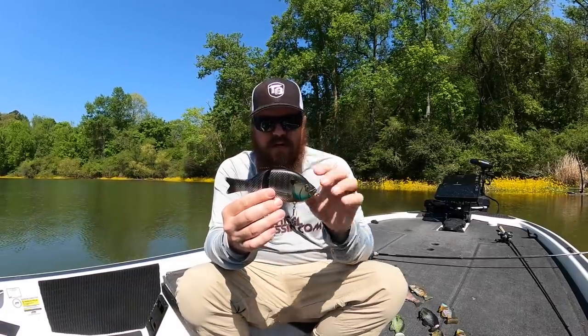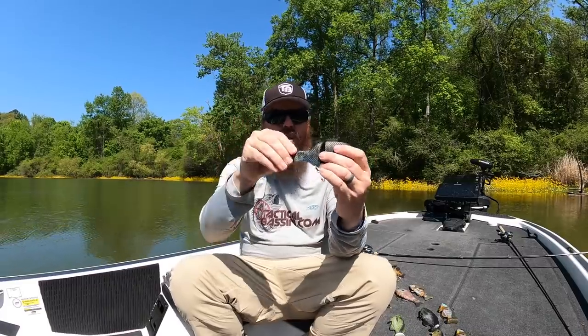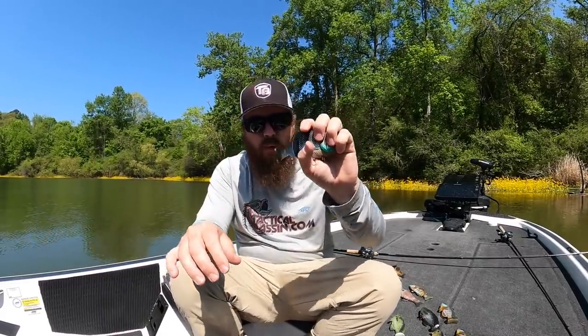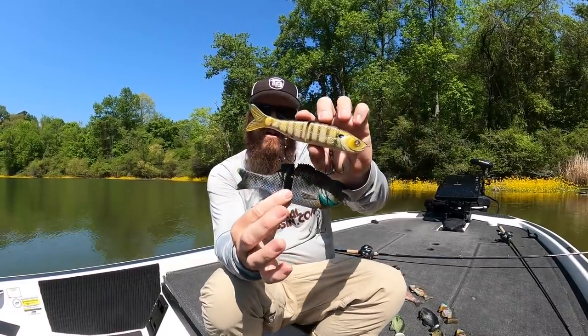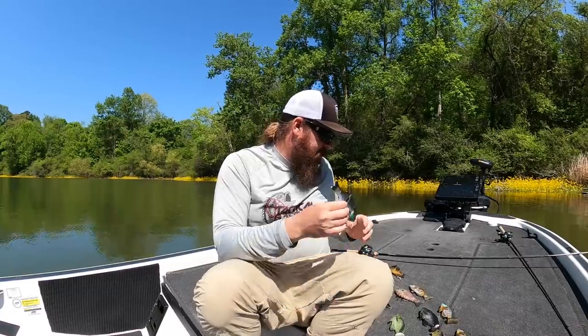This is a great profile. See how much it slims down on the back? That fish isn't gonna wanna bite right here. They're gonna wanna hit the main core of that bait. They're going to hook up. It's just a great design. So again, true bluegill profile versus taking a glider and painting it like a bluegill. But both are great options.